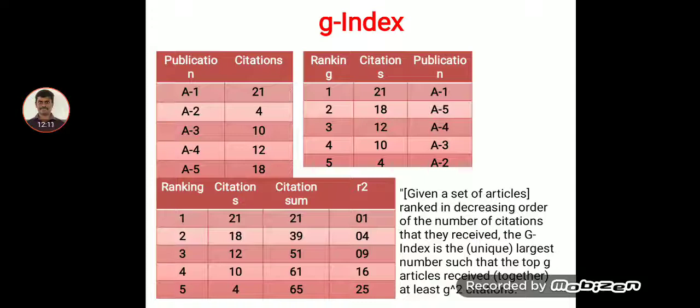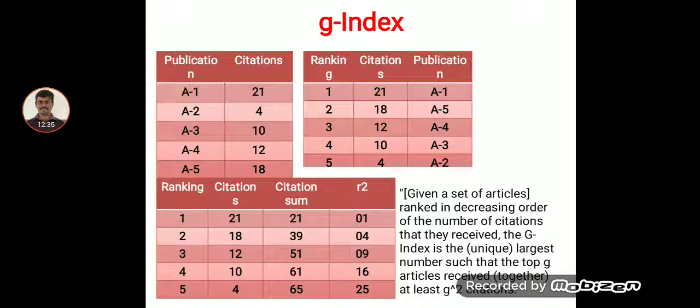In the third table, you can see the citation sum. The first citation is 21 and the second citation is 18, which added is 39, and 39 is added to the third citation, 12, which is 51. Like that, the citations are added and the citation sum is included in the table.